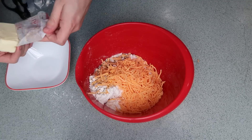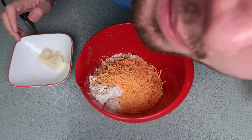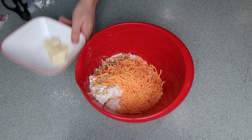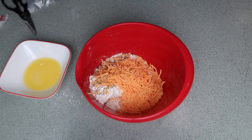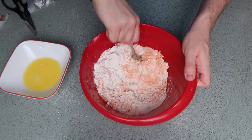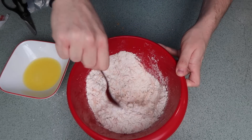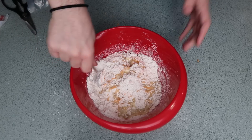Now I'm just going to take some butter and put it in the microwave. That is softened — yes! I get so proud of myself when my butter is actually softened and I don't have to microwave it. Well, speaking of microwaving it, I'm going to melt this until it's liquid. Okay, my butter is all melted — looking like dog piss, slaying life. Before I add that, I'm just going to mix this all together and get the seasoning and the cheese all throughout the Bisquick. Because I'm using Bisquick, this is actually a very simple recipe. So now I'm just going to add in my butter and mix this up real good.